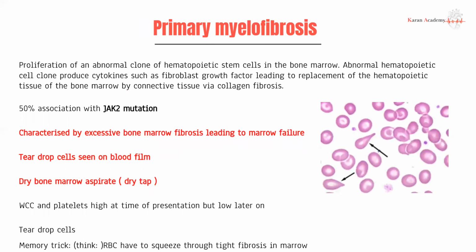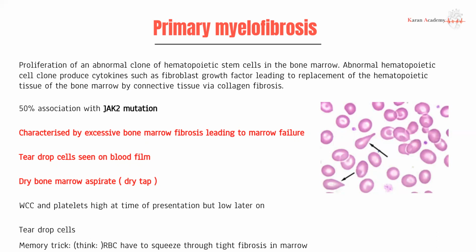Now, instead of producing too many cells, we are going to have a bit of a different picture. You're producing abnormal clones of these hematopoietic stem cells. These clones would produce high levels of cytokines, which is pathological because, as you know, cytokines equals inflammation, and you don't want that. Some of the cytokines produced include things like fibroblast growth factor, and this is going to lead to, as you can imagine, the high levels of fibroblasts, which would be laying down fibrin within the bone marrow.